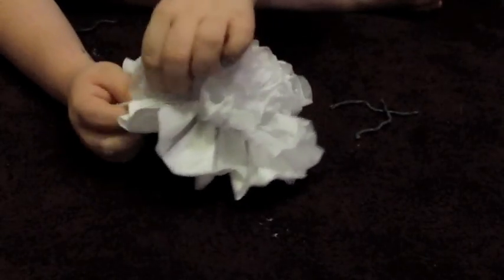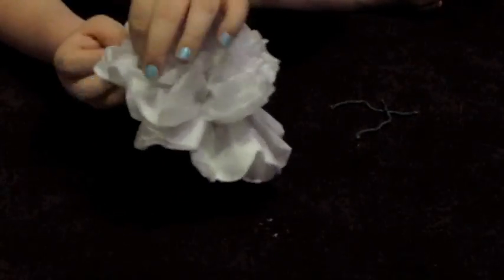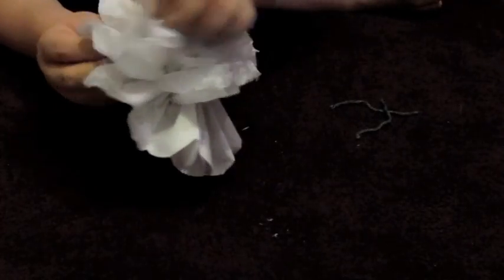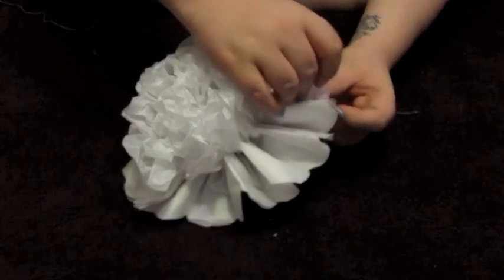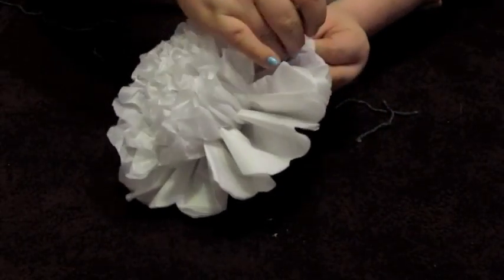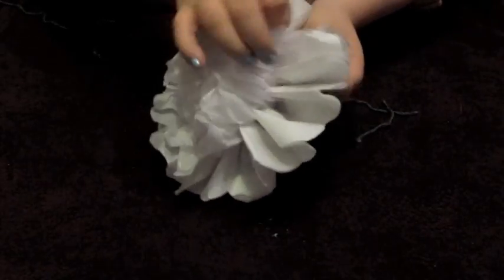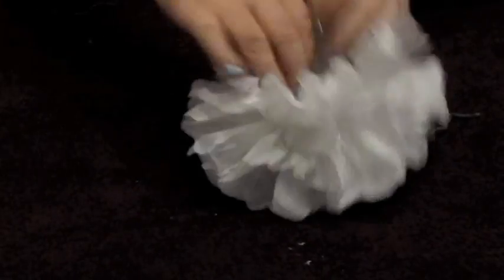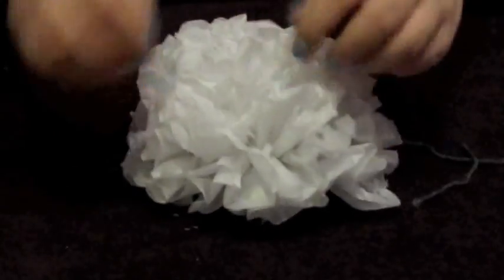I don't know how that happened, but just continue to peel back the layers. You'll see it forming, and it's starting to come into shape. Just keep pulling up the layers. When you get towards the back, it's going to kind of poof itself out like you see here. Just flatten it out and turn it over and reshape it.